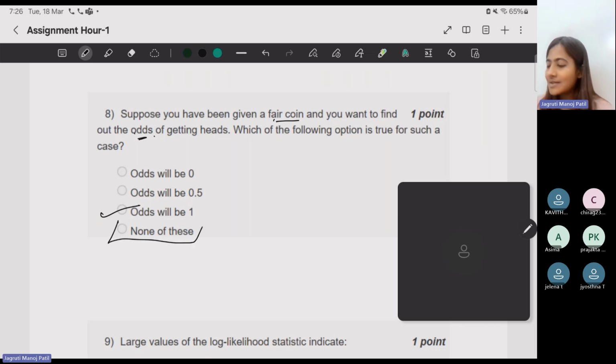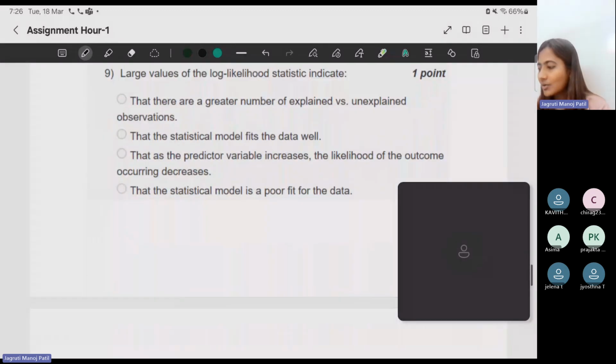If the options are like all of the above, of course it won't be 0.5, but if the options have the event also and the odds also, then the option can be all of the above. So this is a question which can be easily misinterpreted, and not that good a question.